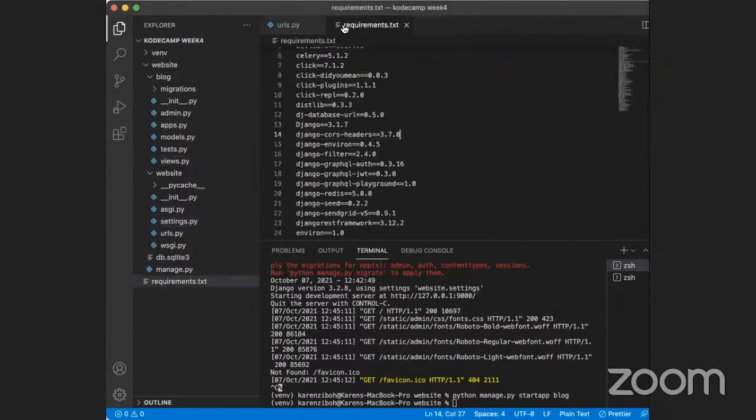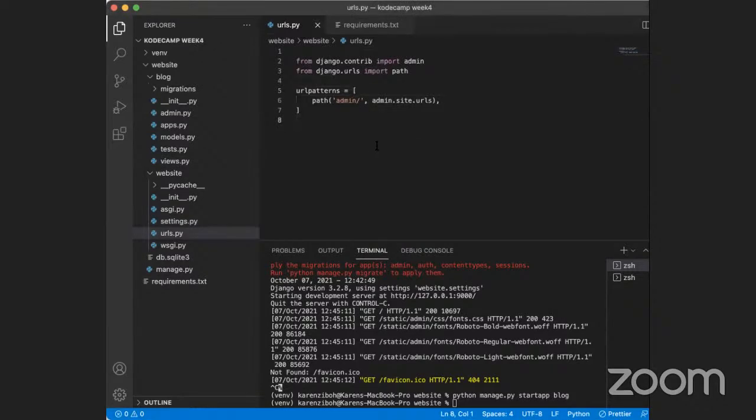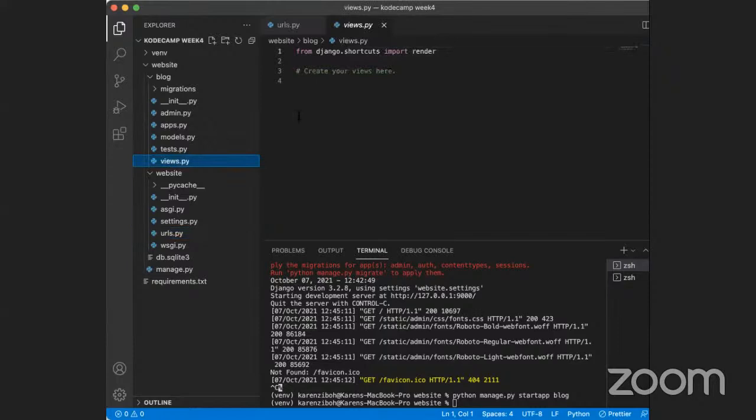That URL is going to specify a view that will determine which content is shown to the user. So inside of your views, we're going to first create a view here.